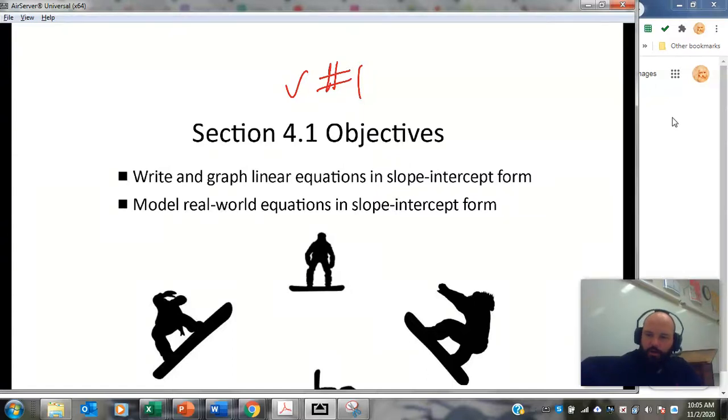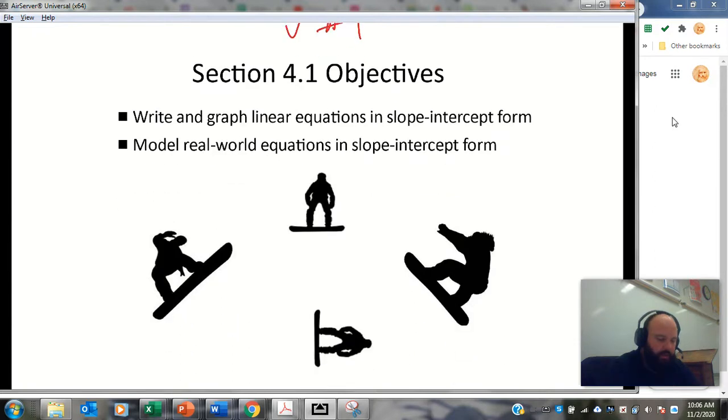So, we are going to start into Chapter 4, Section 1. It's a continuation of what we were discussing in the last Chapter 3, Section 3, in that it's going to show you how to apply the concept of slope. Last chapter and section, we studied a good bit on how to calculate slope, whether it be from a graph or a table or two ordered pairs, or even if they just give you an equation.